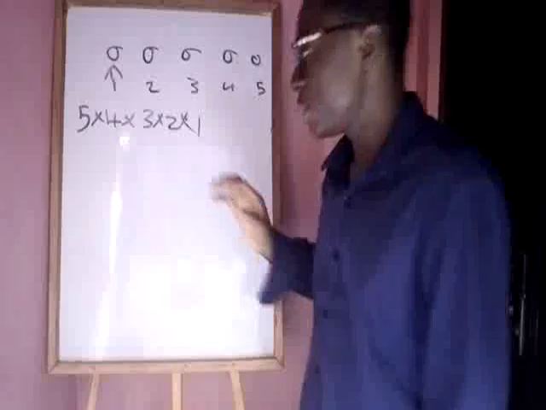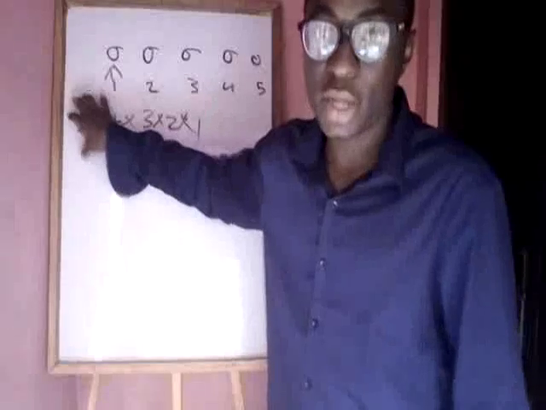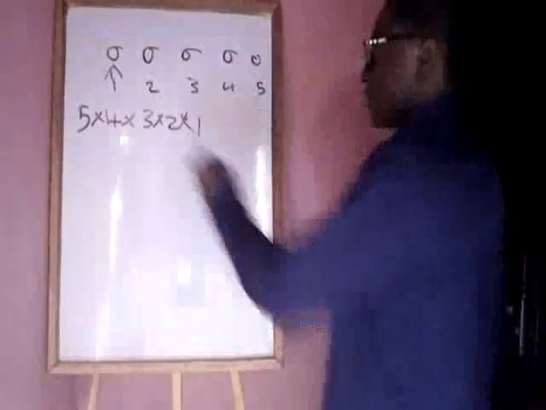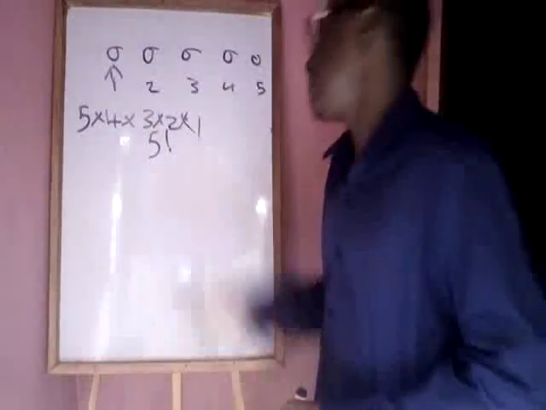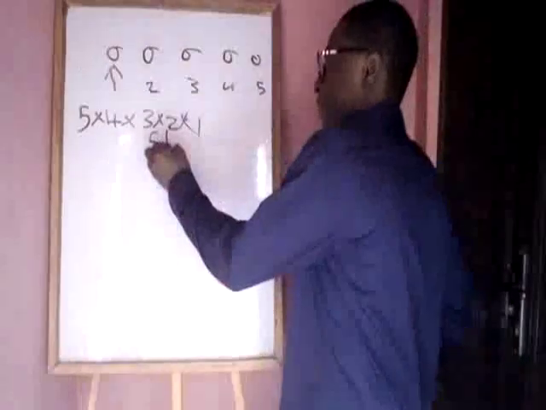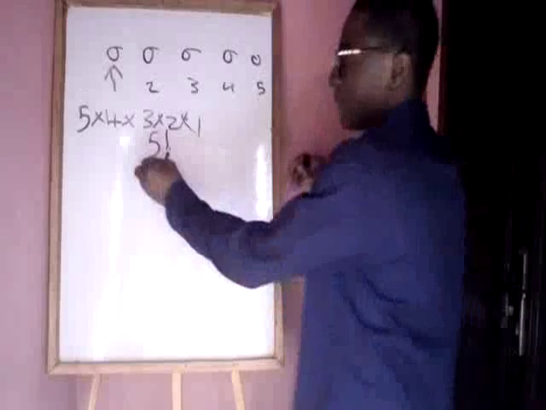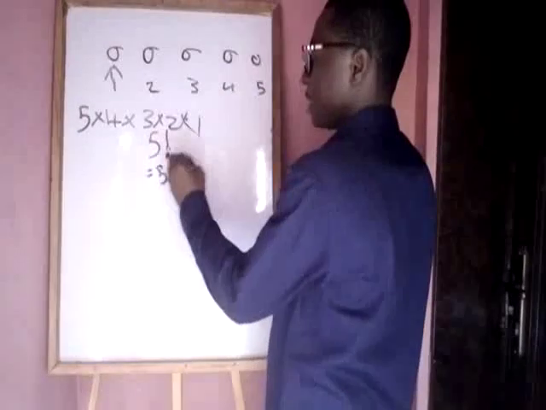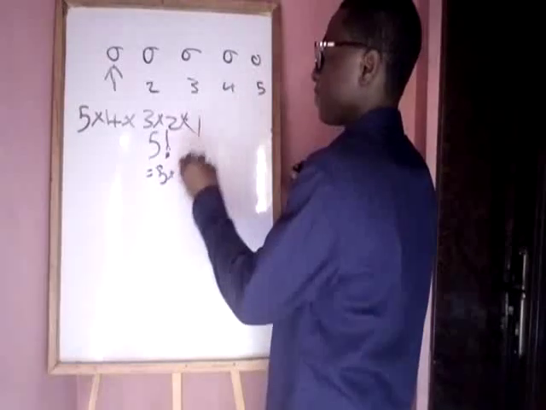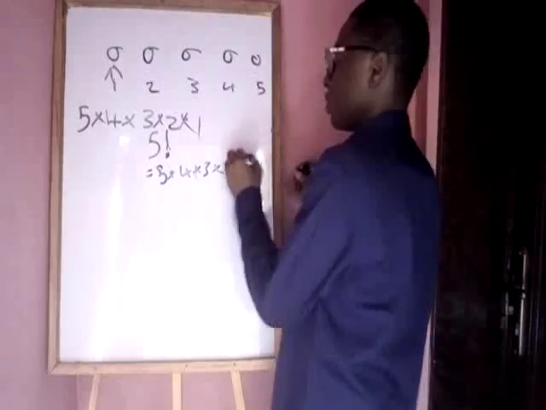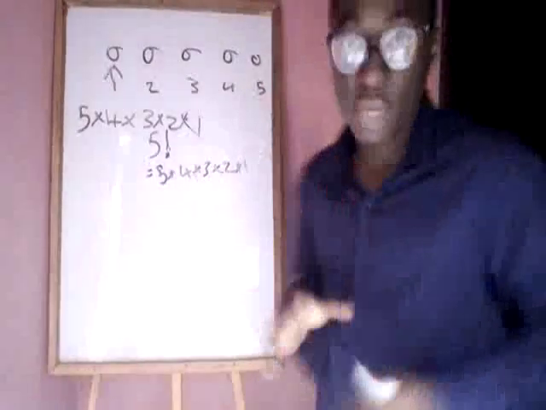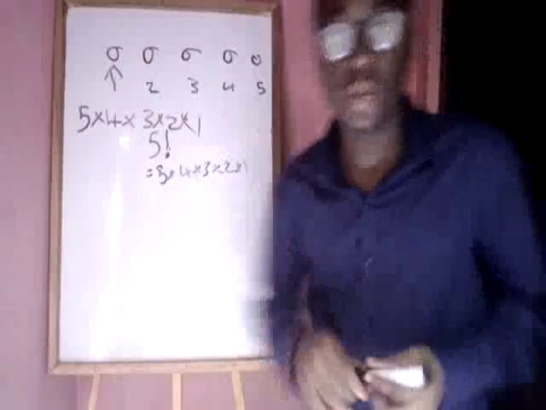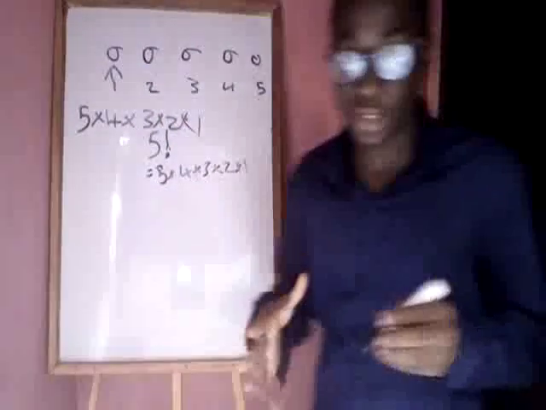That special notation is we take the largest number in this product, that's 5, and then we put an exclamation mark. We call it 5 factorial. This is the symbol for 5 factorial, and factorial means 5 times 4 times 3 times 2 times 1. So in simple terms, permutations and combinations utilize this concept of factorials, but in permutation, we use a special formula for it.